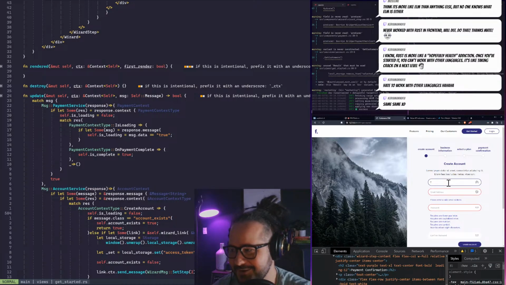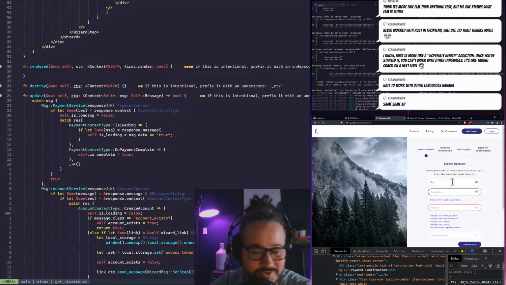Rust is just my new love, and there's probably gonna be a point where I'm like, I hate this language. You never know, something new is gonna come up that allows you to write an entire platform with 3 lines of code. Who knows?